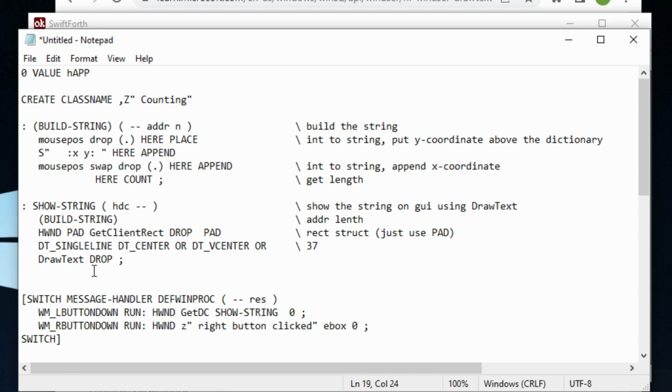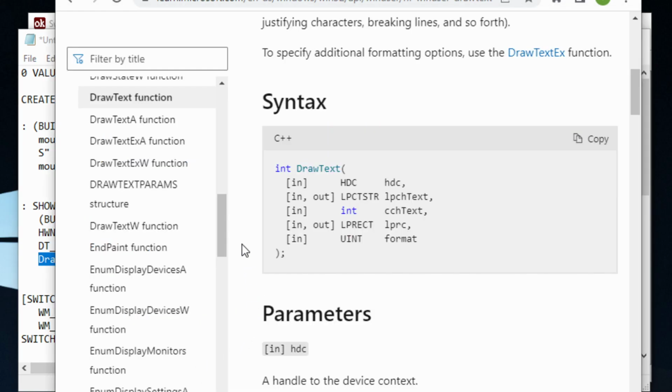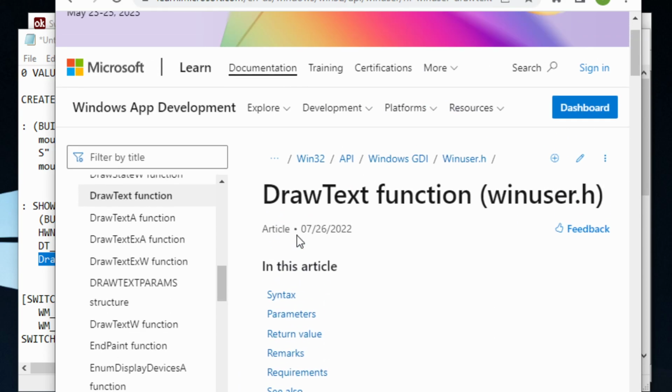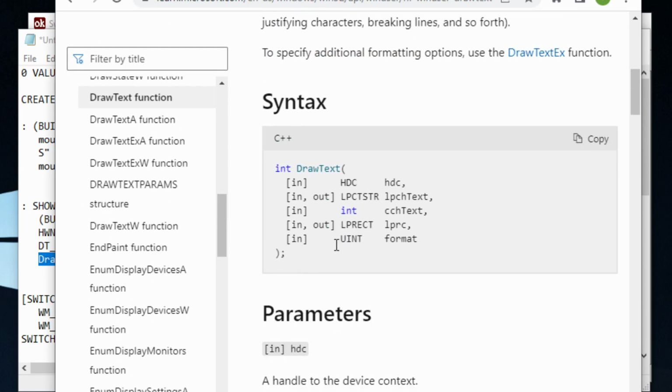We know the order, and basically all this code is centered around this word called draw text. If we pull up this word in the Windows documentation, we can see that it requires a few things in order to draw things to the GUI. First thing we need is a handle to a device context. That's what HDC stands for.